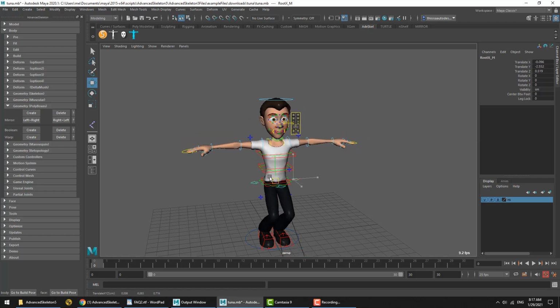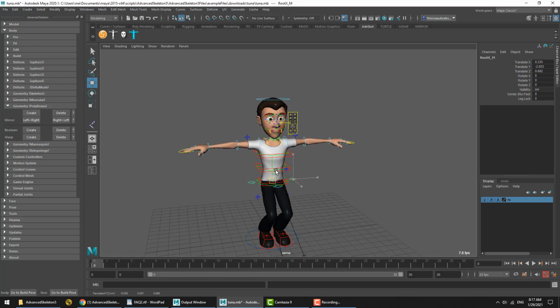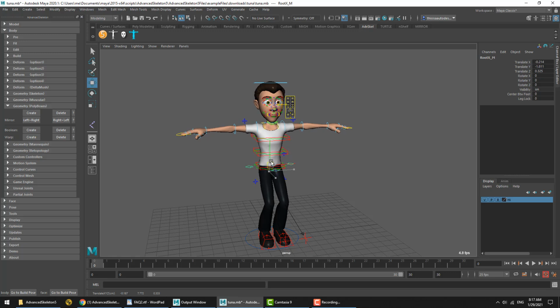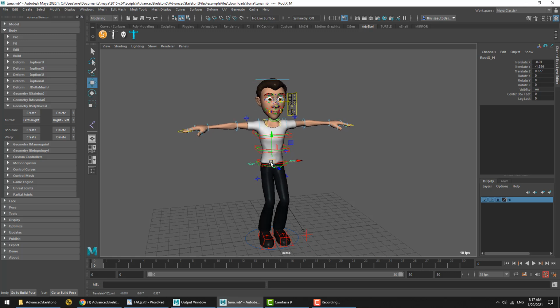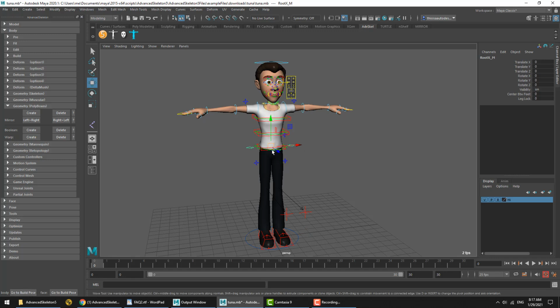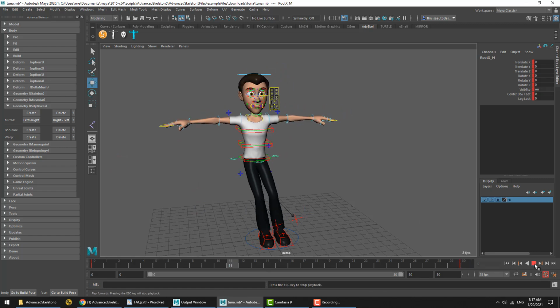But it's worth noting, this is not going to be the actual frame rate as you do animation, since Maya has ways of accelerating performance when you animate. Now to trigger these functions that Maya has to speed up the performance of the rig, there are certain things that Maya does that detect that you have started animating. Now we can do some tricks here to make it detect that. So we'll first go back to bind pose. We'll set some keys here on the root controller. On the first frame, set a key here, go to the last frame, move it over and set a key. And we'll just go ahead and hit play.